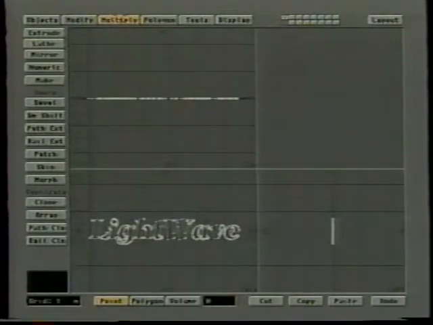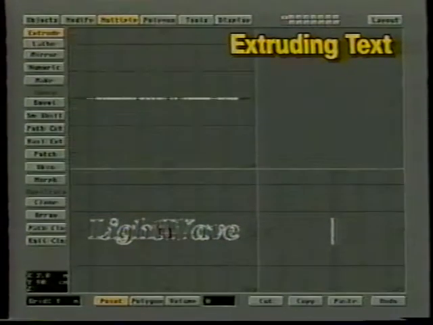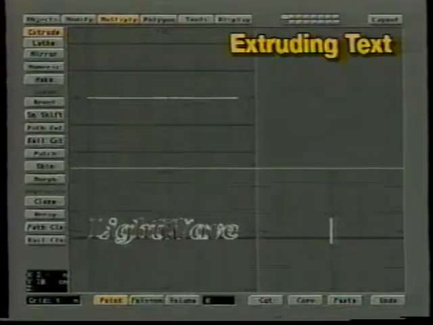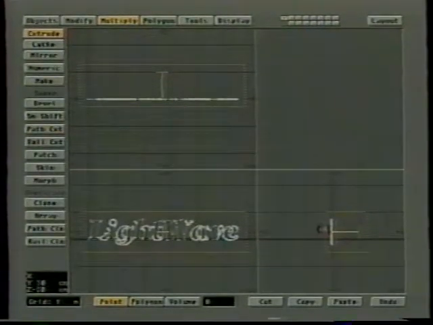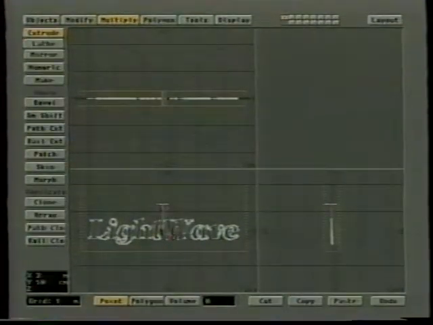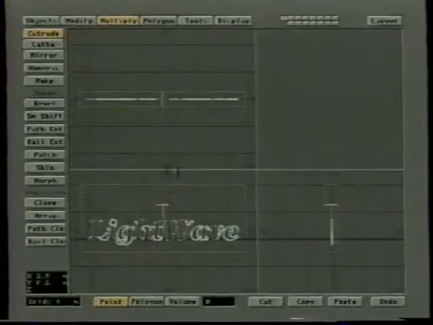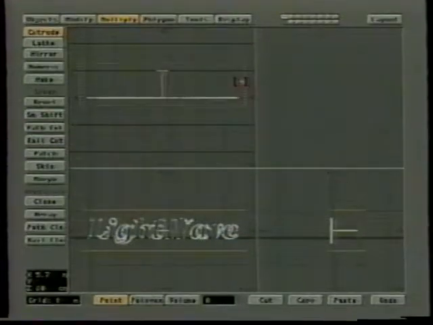Okay, now the text that we've created is flat text. In other words, it's got no dimension whatsoever. And you can see that if you look at either the top or the left views here. It's perfectly flat. And the way we give objects depth is under the Multiply menu using the Extrude tool. What Extrude does is it basically pushes it off in whatever direction we tell it to, whichever axis we tell it to. I'm going to click on the face here, and you'll notice it pushes this line. This is the way the object will extend. We click here, we'll now extend this way, which is not at all what we want. It would do something very bad there. So what we'll do is click on the face, and we want to extend it out here. And basically, it's going to give it depth.